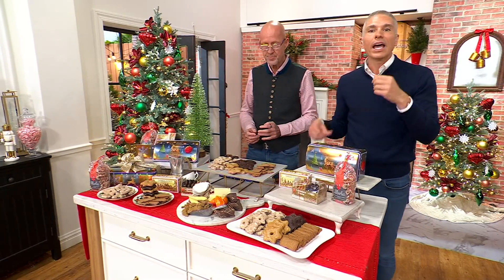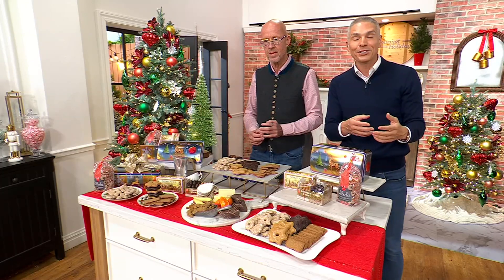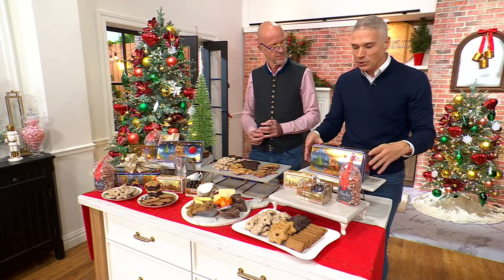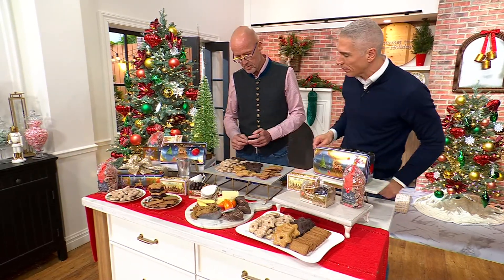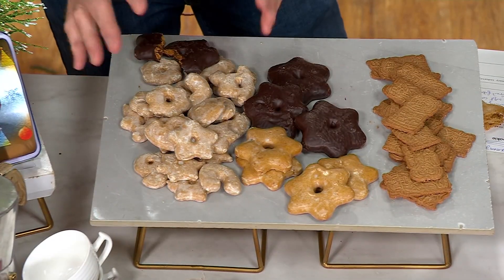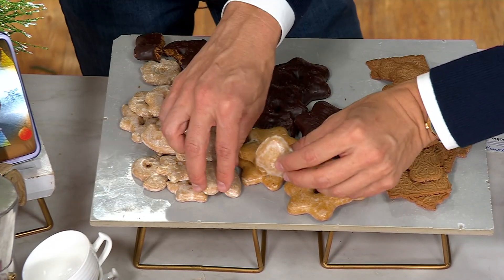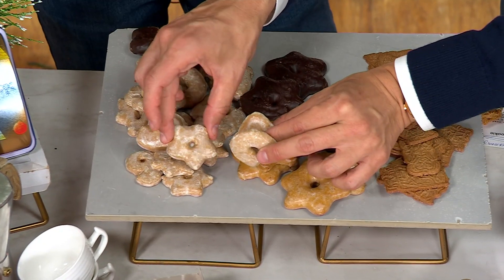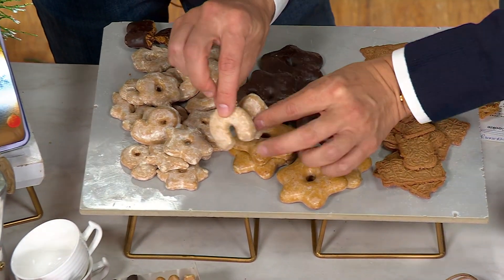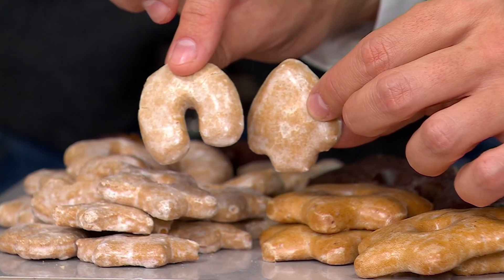Real ingredients, a traditional recipe that's been around for over 500 years, and today we're giving you the opportunity to gift it to somebody that you love or keep it for yourself. In many families, these are used for decoration, right? Because there are lots of different shapes. You can actually use them as decoration or on the Christmas table. When friends come over, they'll experience something they wouldn't necessarily find here in this market — that's what makes them so unique.